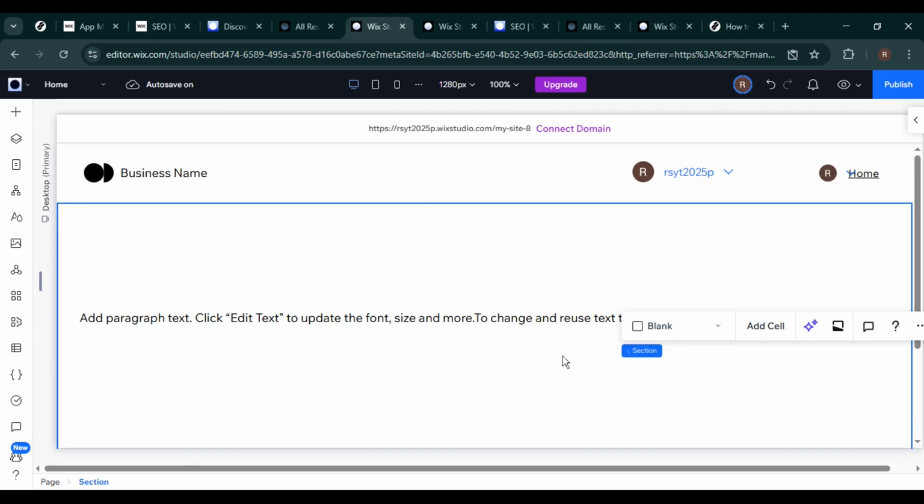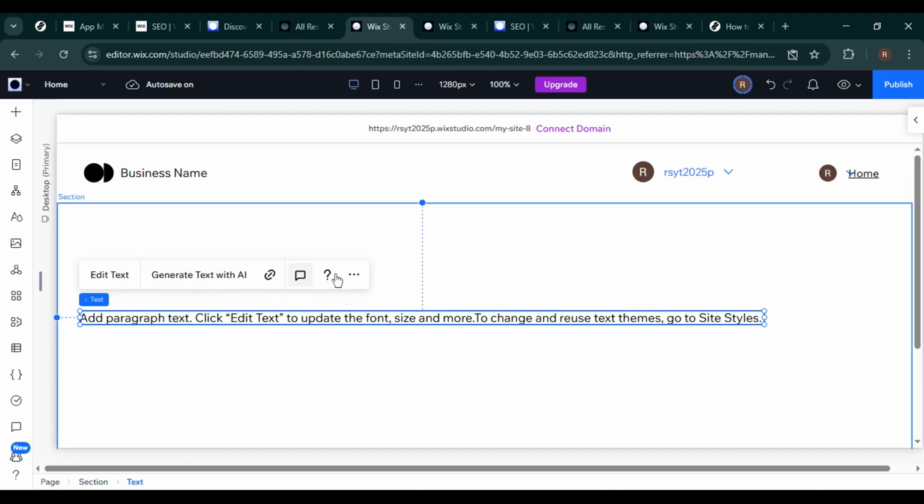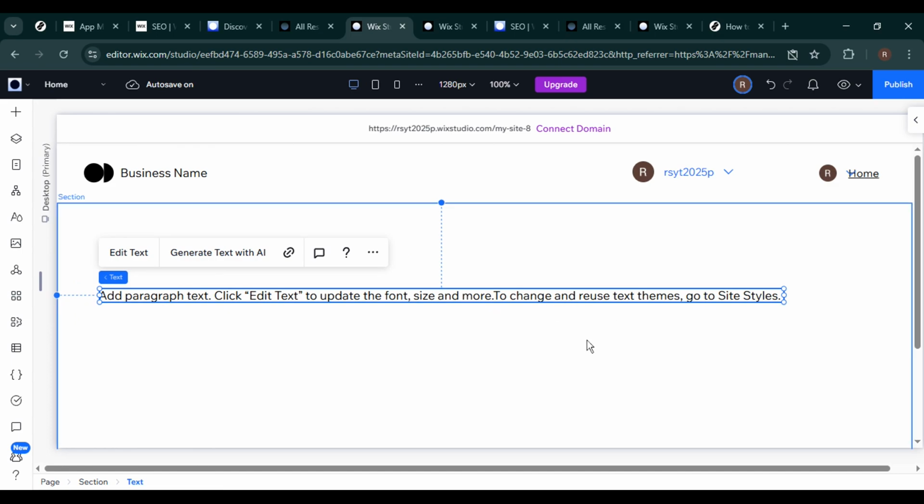Another helpful tip is to check alignment and text settings. With the text element selected, look at the text formatting options in the editor toolbar. Make sure the alignment is set correctly and that there aren't any unusual spacing or width restrictions applied to the element. Keeping your text boxes flexible and properly sized will help prevent this issue in the future.